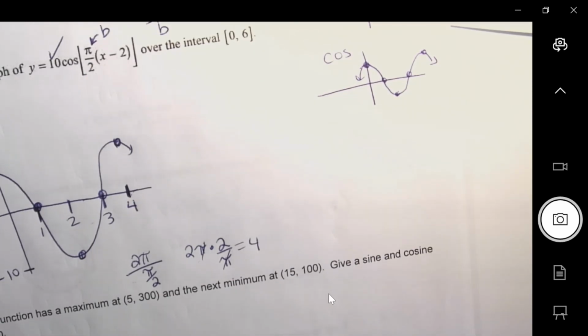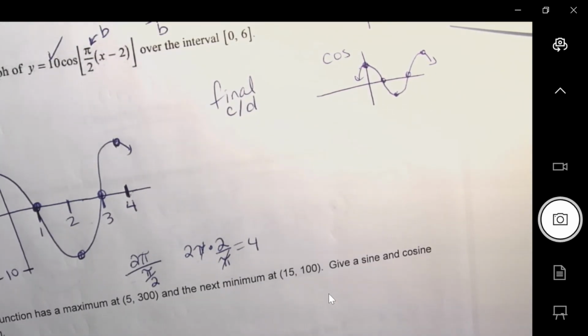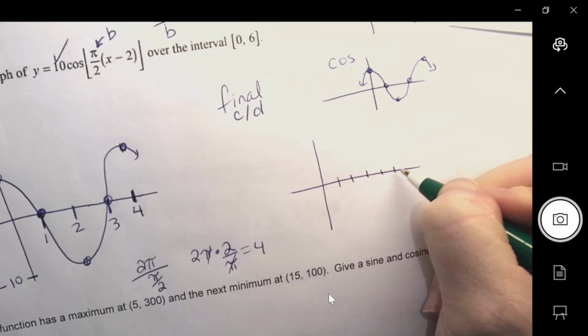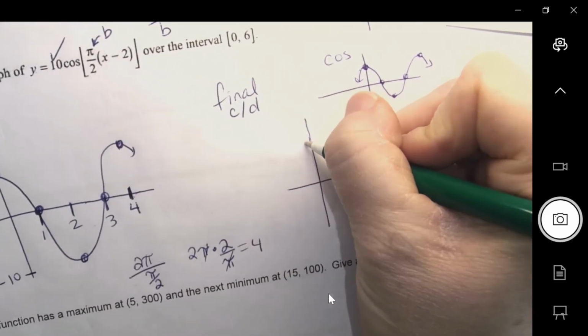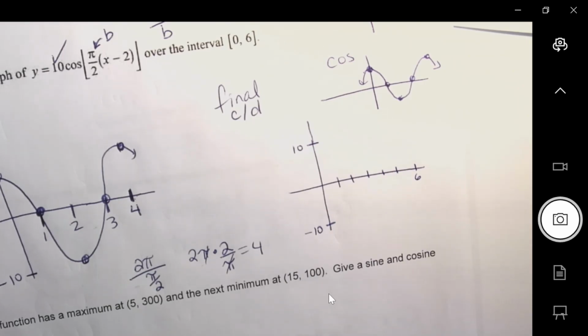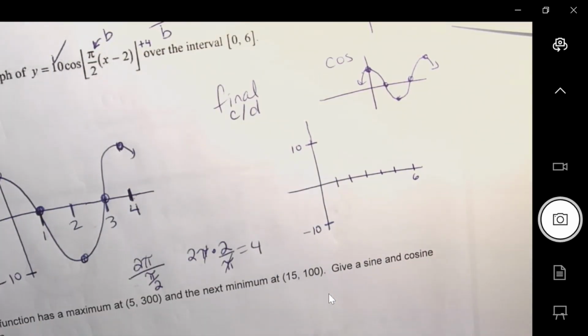Okay, now I'm going to do the final graph, which means if there's any C's or D's, now we go into that. So now I'm going to give myself some markings here. I only am going to be shifting right. I really should have done one with a D in it, but make sure you practice a graph with a D in it, because I should have probably done that. Are you going to be mad if I change something? Should I change it with a D? Can I do a +4 on the end of this? Just, we better know how to do that. I'm sorry.